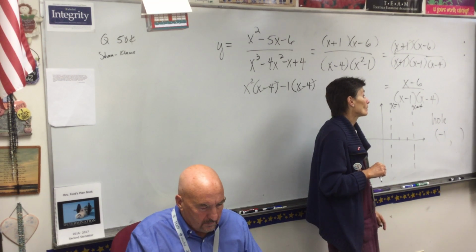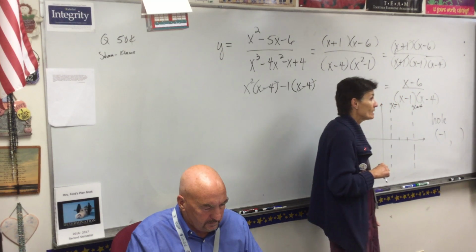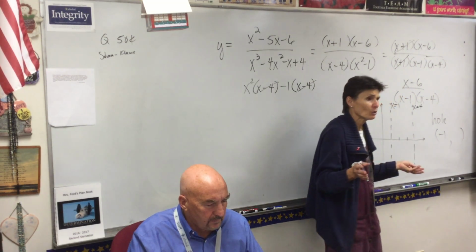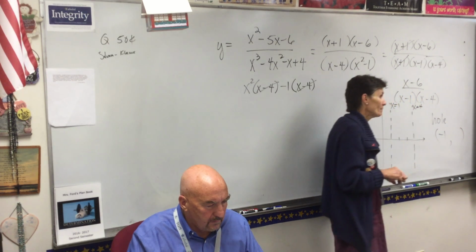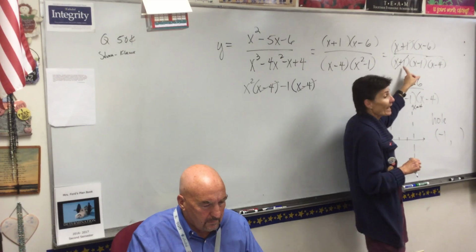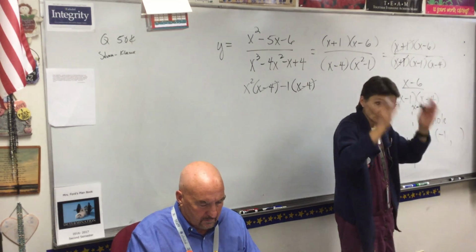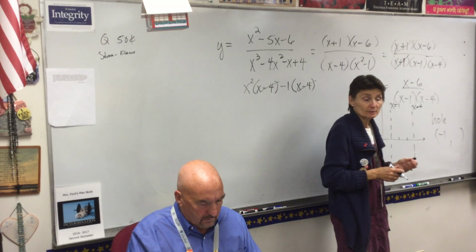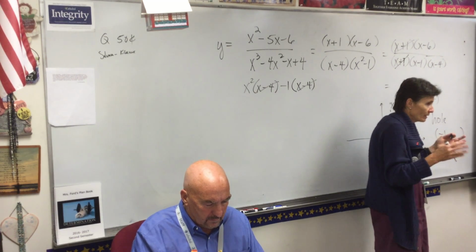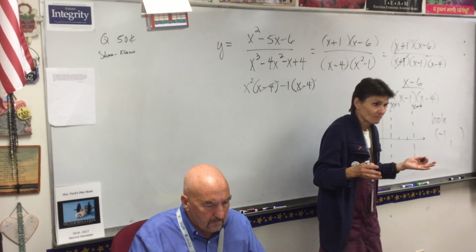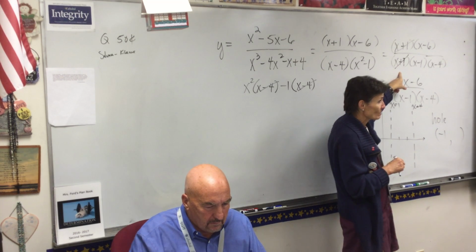Will there be some problems that have 1 vertical asymptote, and other problems that have 2? What does that depend on totally? How many x's you have in your denominator. If you have 2 x's in the denominator, you're going to have 2 asymptotes. Now, what if that hadn't canceled? You're going to have 3. Exactly. If that had been like an x plus 7 down there, then I would have 3 vertical asymptotes. So you can have as many vertical asymptotes as you want. Polynomial functions, a lot of the functions we've dealt with so far, don't have any asymptotes. You only run into asymptotes when you put a denominator in your problem.